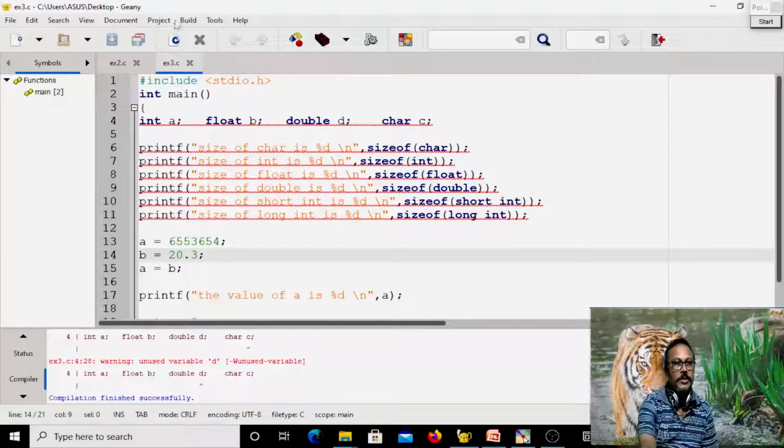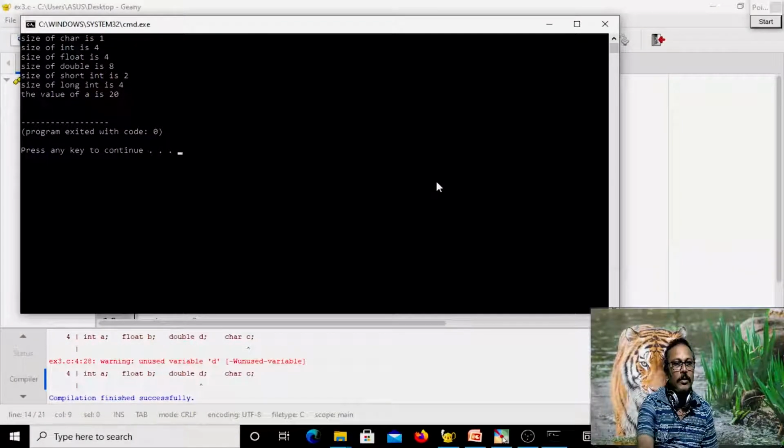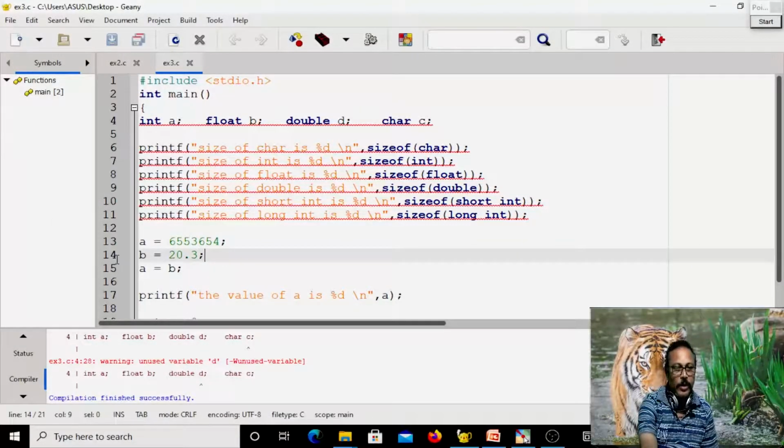Evaluation finished. Value of A is 20. What value are you getting? 20. Here you have assigned A some value, B is actually 20.3, A equal to B. But you are getting only 20.